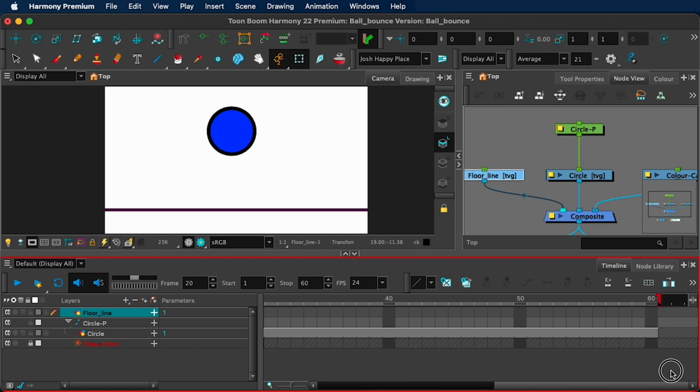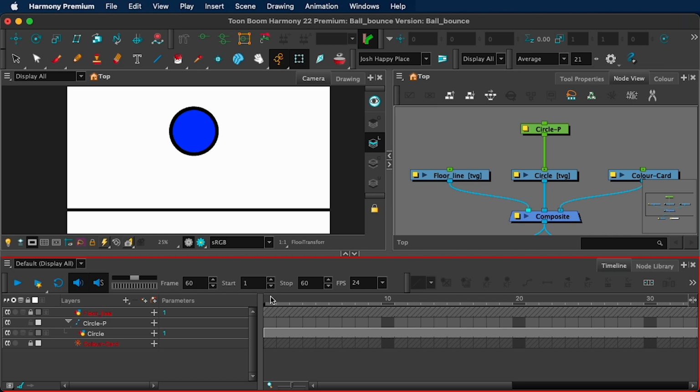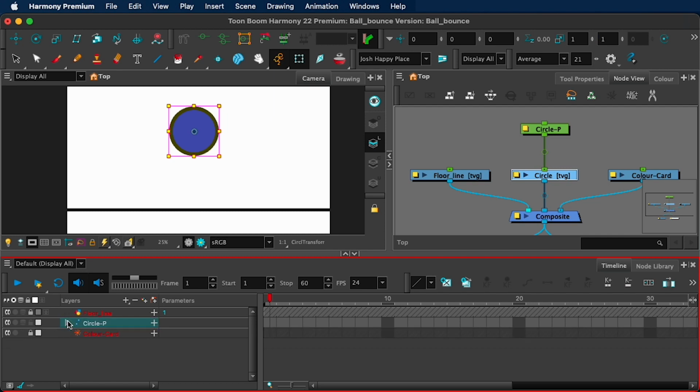So I want it to stay on screen the same amount of time as the ball. So I'm going to go to frame 60, hit F5. It extends all the way. I'm going to go back to frame 1. So my playhead, we're on frame 1. I'm starting at the beginning. I don't need to see the exposure anymore of the circle. So I'm just going to hit the arrow button. So that collapses it.